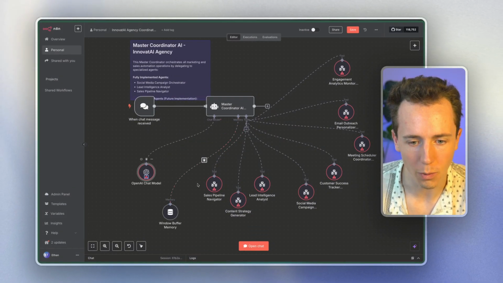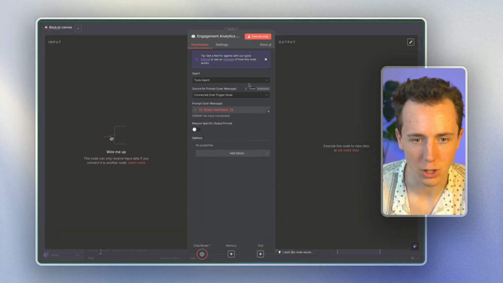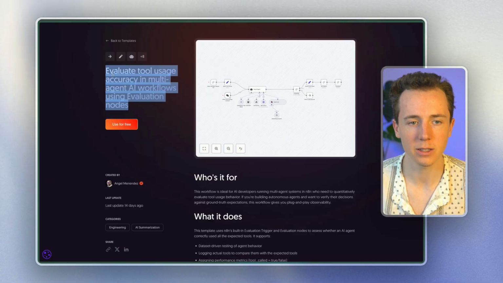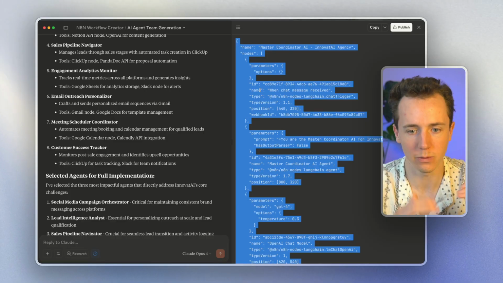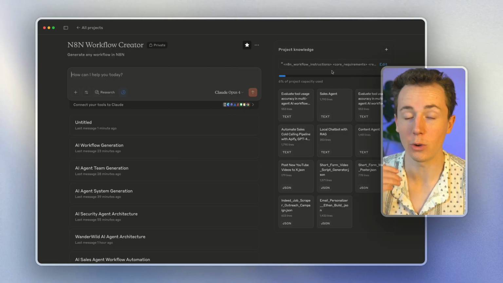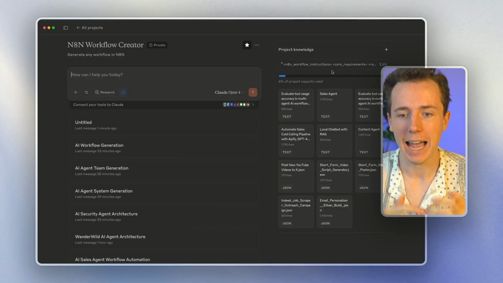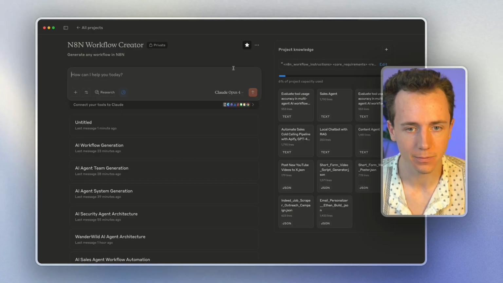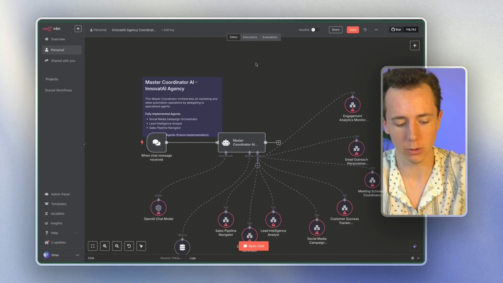And we're going to give it OpenAI. And once it calls all of those workflows, it's going to have the engagement analytics and all these different sub-workflows that it can then call, right? So that's fundamentally the power here, is that one prompt can get us really close. And as we refine whatever workflows we're putting into the project knowledge base, we're going to refine the quality of the output, and how close it gets on the first shot, on the one-shot prompt, right? So this is an extremely powerful system, an extremely powerful tool.